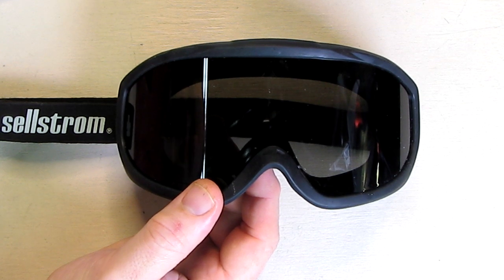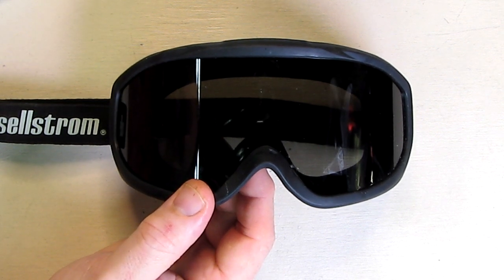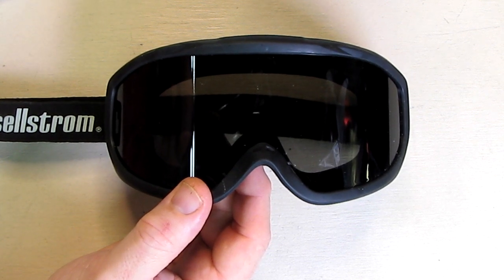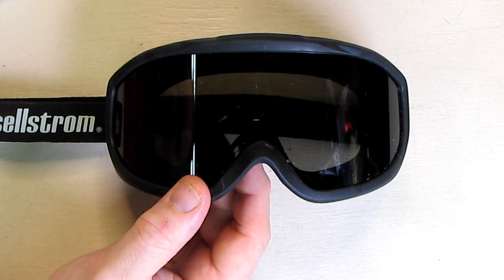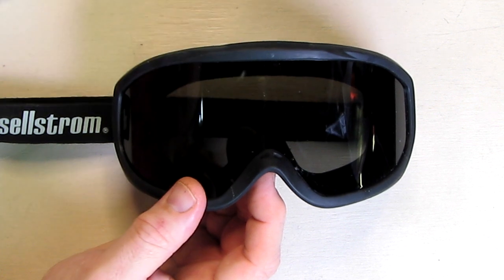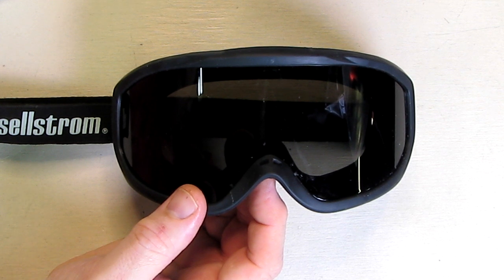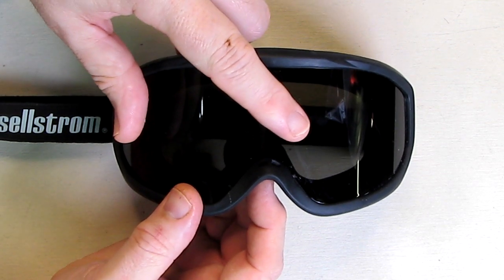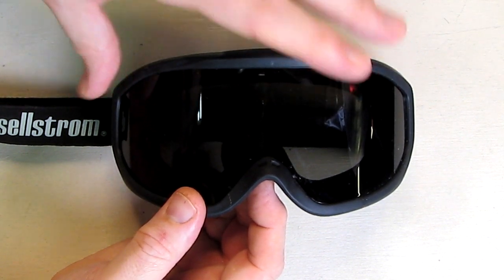As mentioned, this is eight millimeters thick and has an anti-fog coating with really good optical clarity and a very wide view, so you don't feel like you're looking through a pinhole. The strap is flame resistant material and totally adjustable. The height is three inches, it's polycarbonate material and also heat resistant. The model number is SH0226, the viewing area is 6.5 by 2.5 inches, which is quite wide.